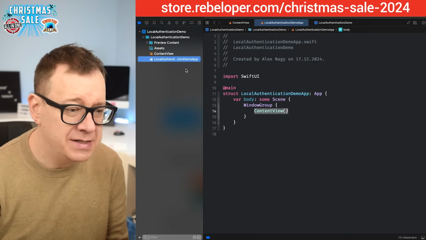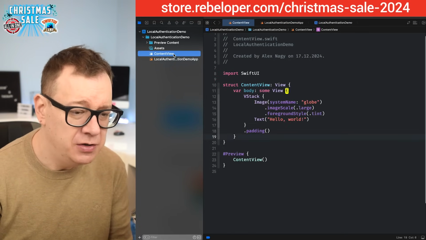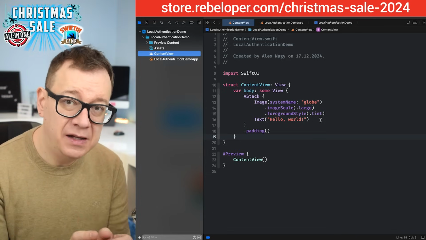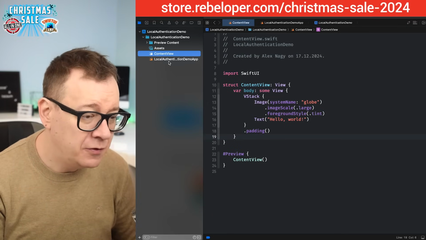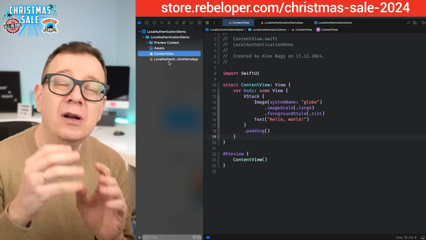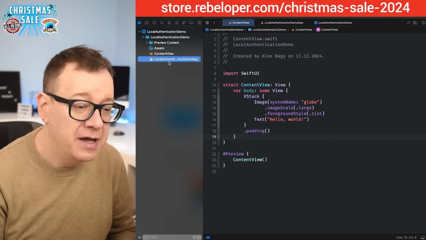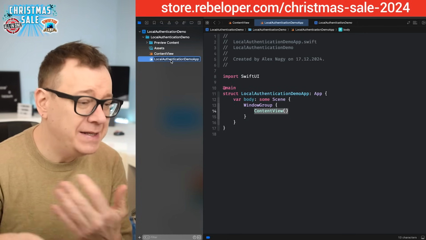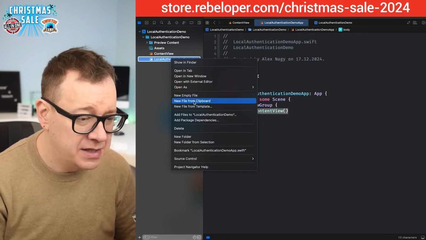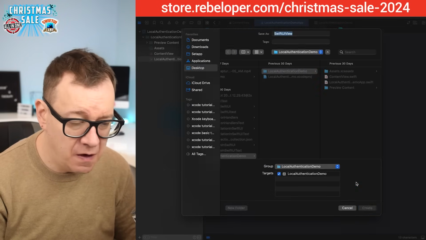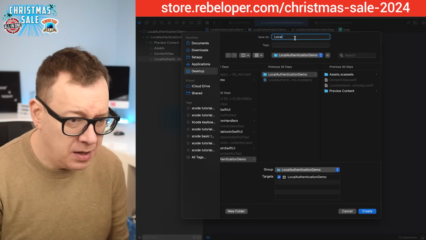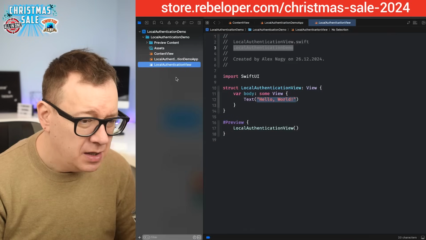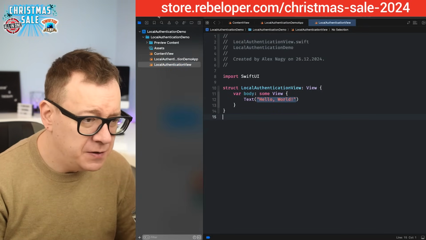What we have over here is, when we're launching the app, we have the content view. So basically what I want to do is just lock the content view until we have a valid Face ID. And for that, I'm going to create a local authentication view, which will be triggered when the app launches. So instead of the content view, we are going to use this new view, and the content view will be inside that local authentication view. So let's create a new file from template, SwiftUI view, next, and then local authentication view. There we go. And I'm just going to remove the preview and let's have some more space.